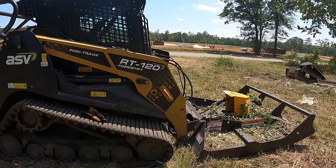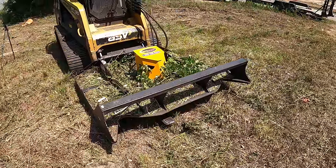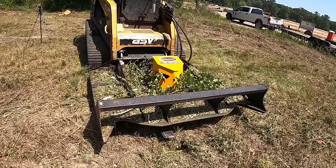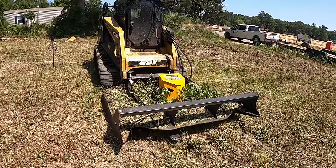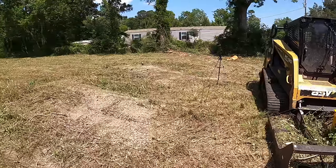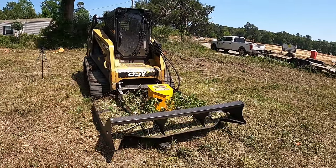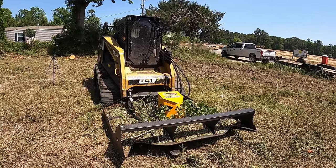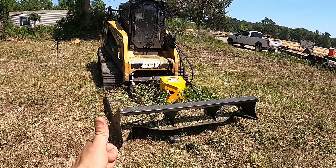So I'm gonna get the ASV cleaned off and get the brush cutter cleaned off. And like I said, dude, I have been nothing but impressed with this brush cutter. I really like it. I think I've pretty much made up my mind that I want to have a good quality high flow brush cutter in my arsenal for stuff like this. It's not going to be an everyday or every week or maybe even every month thing, but when you need one, man, they're invaluable to have, because the mulcher would not have been good in here today. It just would have been a bad day. But this thing did great and no issues, and I like it. I want one. So I think before the end of the year I'm probably going to pull the trigger on one. So this thing right here has definitely got my thumbs up of approval.